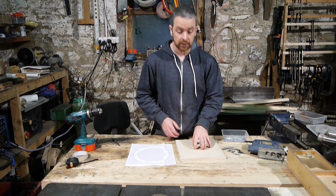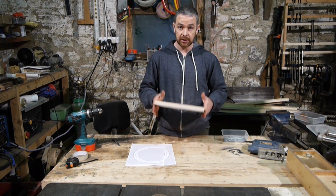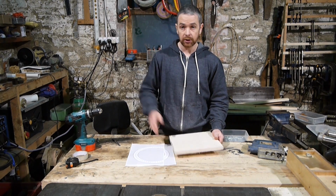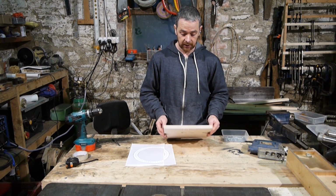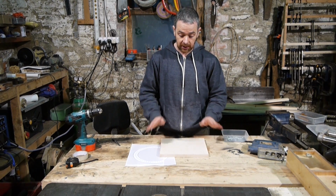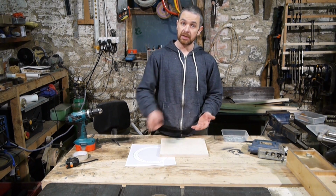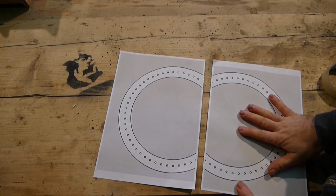Now, the wood I'm going to be using is Baltic birch plywood because I have an off-cut lying around. This piece is 19mm. The other ones I was showing you was a 1-inch piece, 25mm. You don't want to go any thinner than this. If you've got thinner plywood than this, you can just laminate it by putting two pieces together and gluing it up and making one solid piece that you can cut your ring out of.